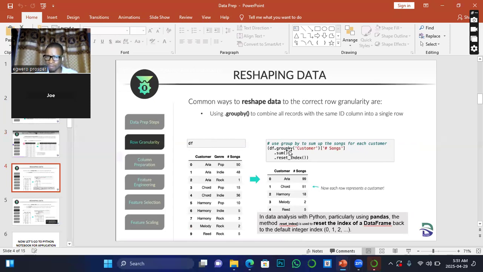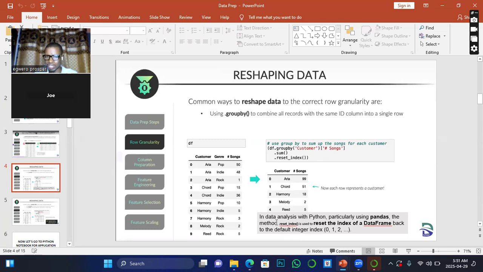So this is the function I'm about to use. Look at the way we applied it. We open this bracket and then we pass in the name of the data. We concatenated the function, the groupby, and then this is the customer. This is where you are capturing all the customers, as in one customer should be represented. This is where you are capturing the songs they listen to. Now, if you still remember, we are concatenating this sum function in order to help us summarize it. And then reset_index is to give us the numbering in proper order.